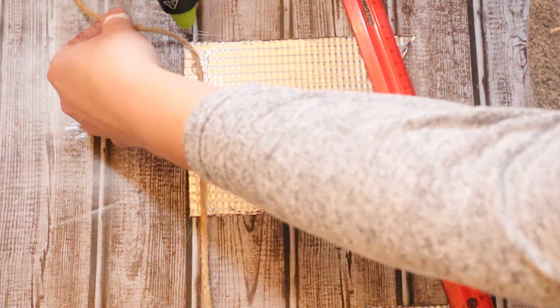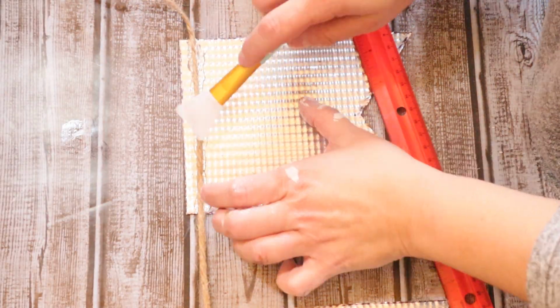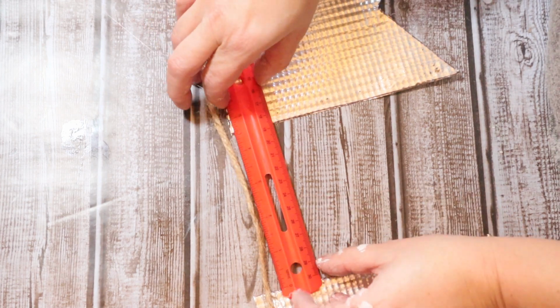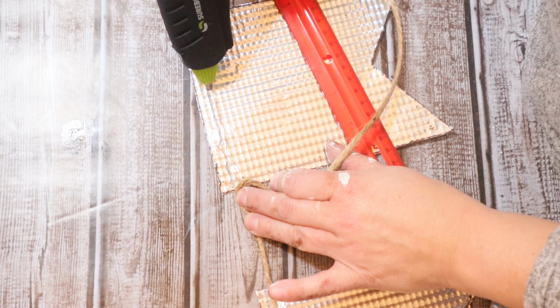So that's all I'm doing here, making sure they're even so it looks finished, professionally finished, and perfect when you're all done. So that's all I'm doing here. And then I just went in and hot glued the twine on all of them. Pretty easy.